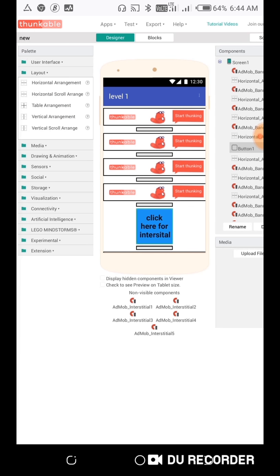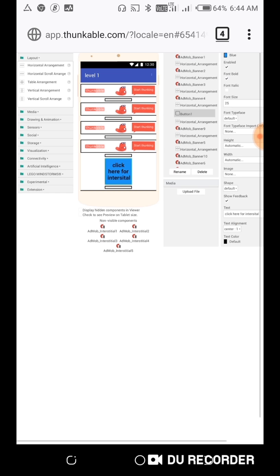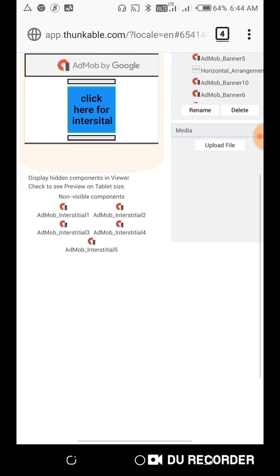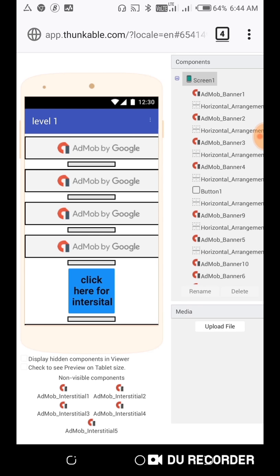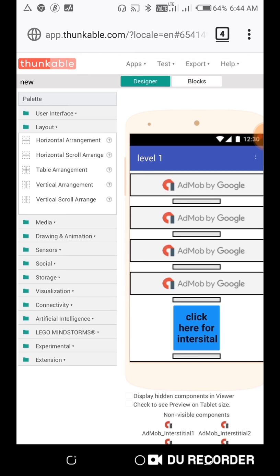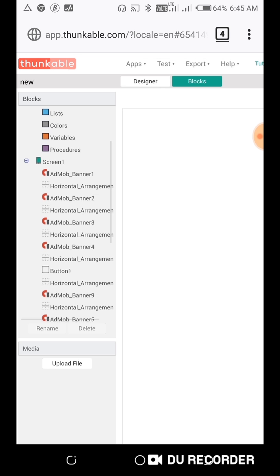Then you go to blocks. The next place is to go to blocks. This blocks section is sort of like telling what the app is going to do.